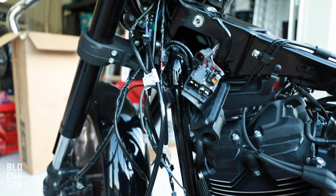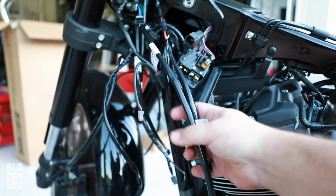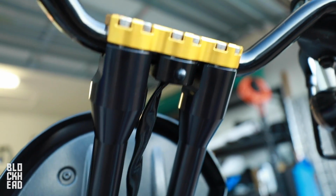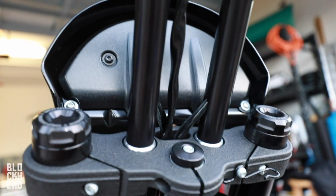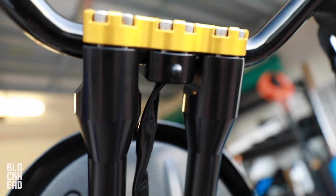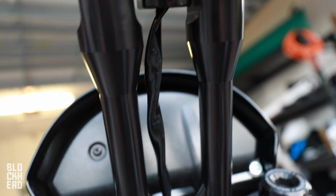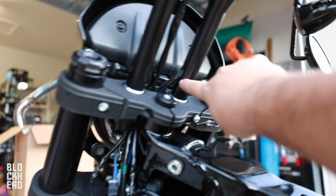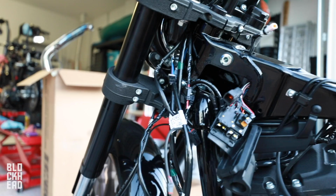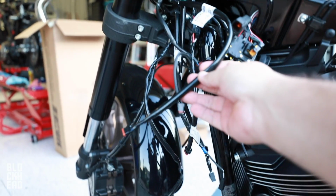Tomorrow. All right, guys, so at this point, we have all the extensions on. The wires are ran through the bars, some of the wires are ran down the risers, but the twist grip sensor wire is run through the middle, just because it was too large to run through the risers. But we have all of the extensions here.